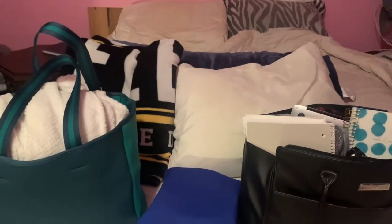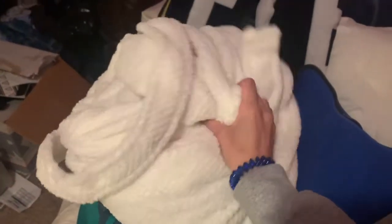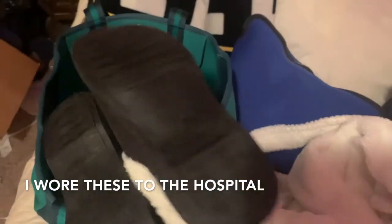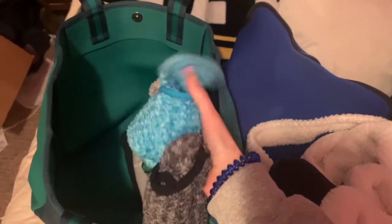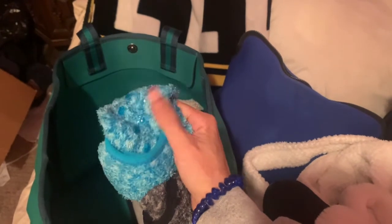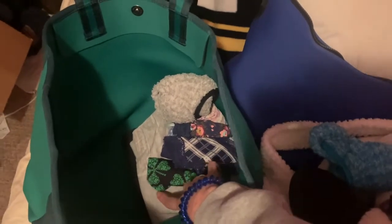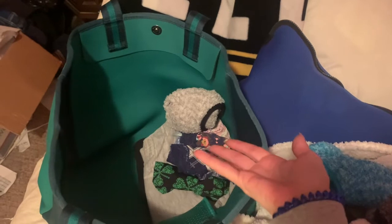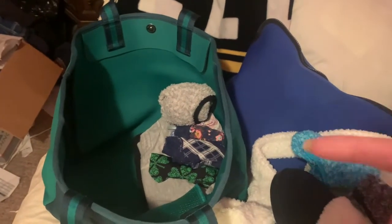So in my clothes bag, I just have a nice comfy house coat. I don't even know if I'm going to be able to use this because I'm going to have IVs and stuff. And then slippers with good no-slip soles on them, a couple pairs of fuzzy socks with the grips on the bottom as well, because in the hospital my feet always get cold — that's why they're fuzzy. And then a couple of pairs of underwear and literally just one outfit. I'm going in comfy clothes and I'm assuming I'll just be in the hospital gown the entire time pretty much, but I have a pair of clothes just in case.